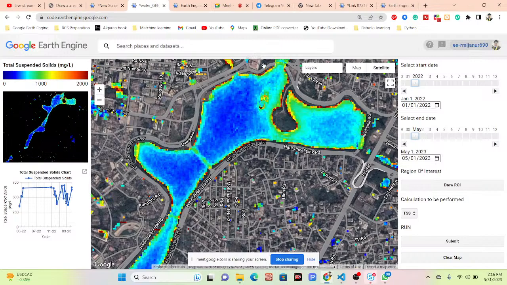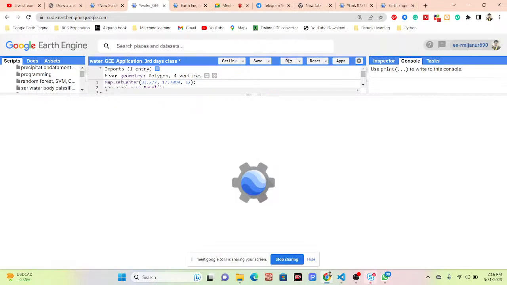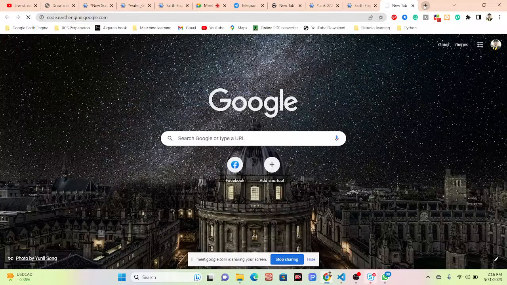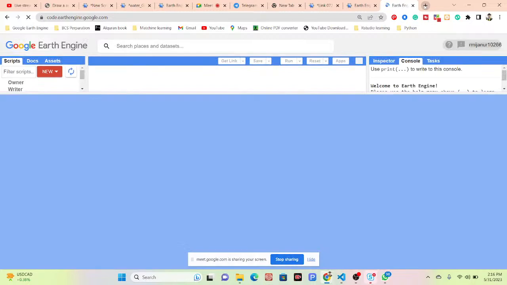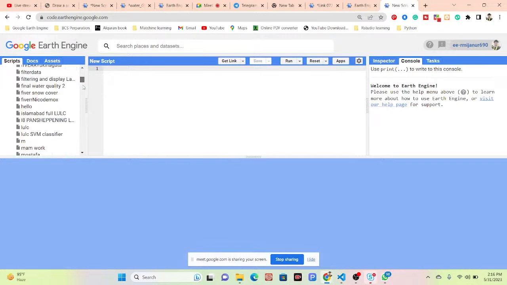Okay, so now let's go over today's class. Mainly today we will discuss this web application. So I run this web application again, and basically with this web application we are just creating this type of analysis, which analysis we already created the code for in the first class. I also try to show you this part. Suppose first the code link. I simply open that from here.